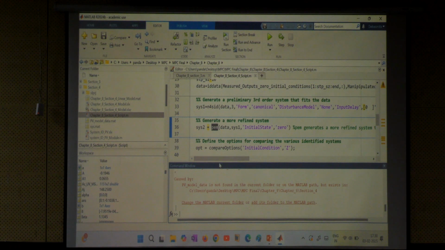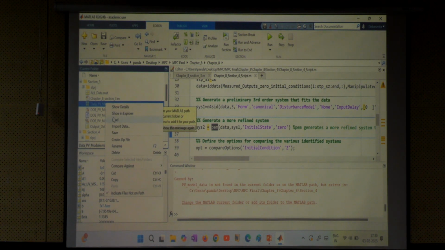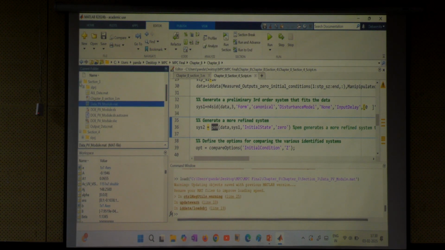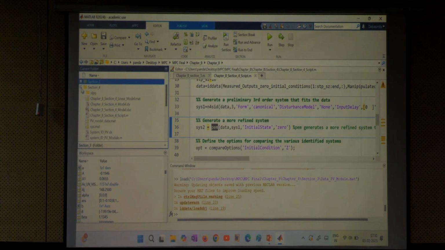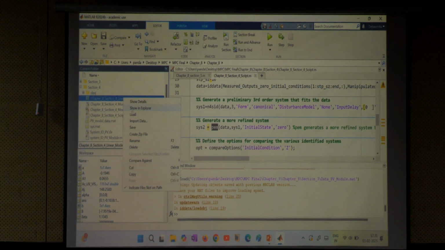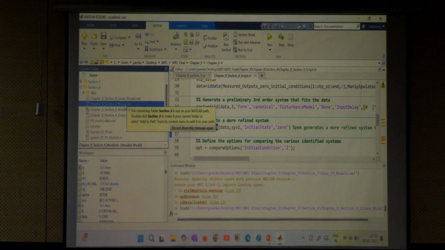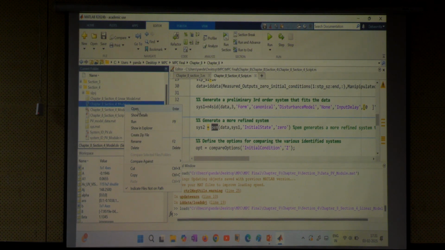What is this, PV model data is not found? Why is it not found? Acha, it is here na. If it runs, I'll try. If it doesn't run today, then I will show it tomorrow for sure.